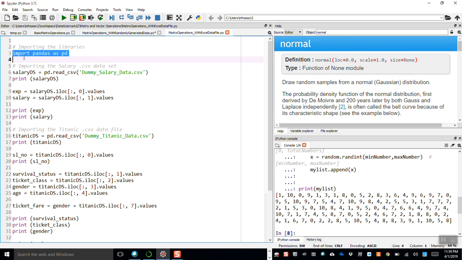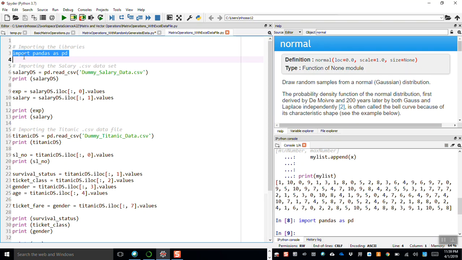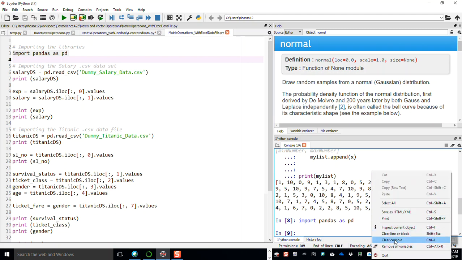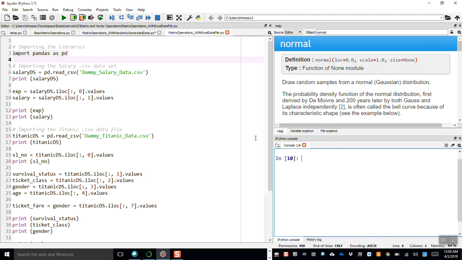First of all I need to import this, Ctrl plus Enter, and then pandas is imported. How do I know that pandas is imported? If I do not get any error message over here, then I will know that my execution has been done correctly. Let me do it again. So that means pandas is imported correctly.